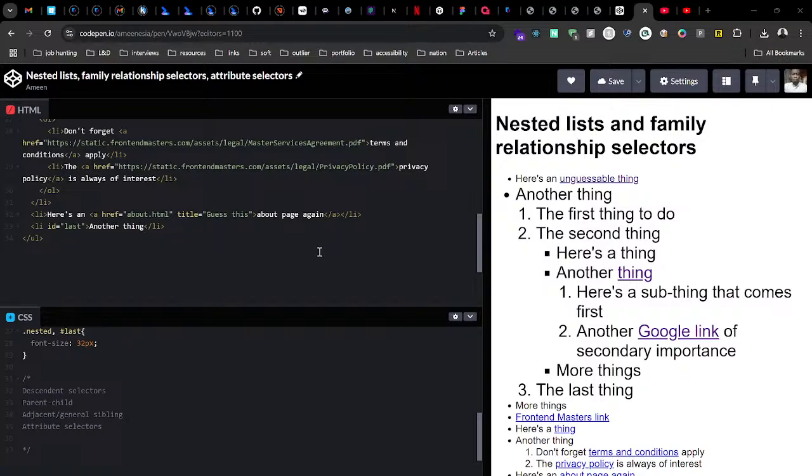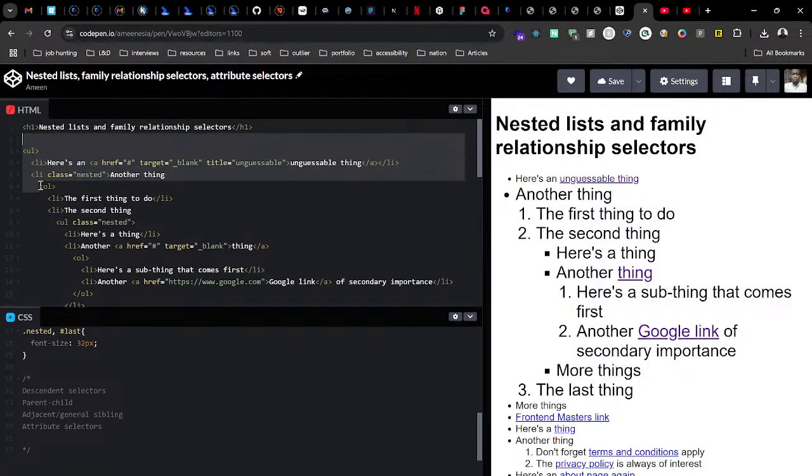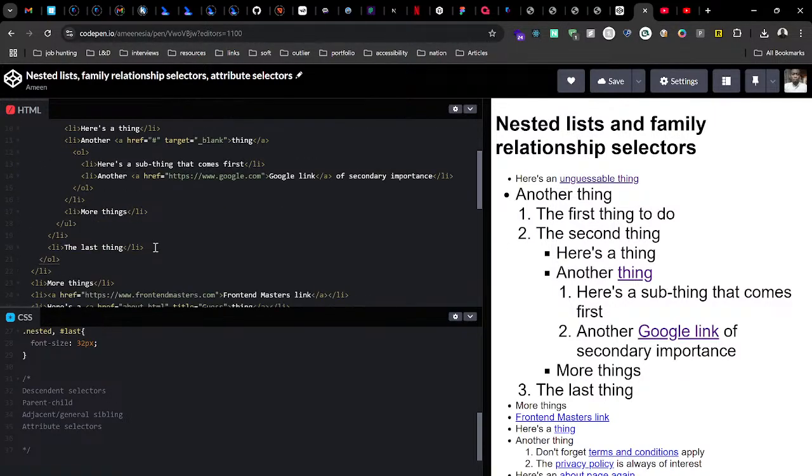So say, for example, I want to target LIs, let's say I want to target all OLs, ordered lists, that have LIs within them.